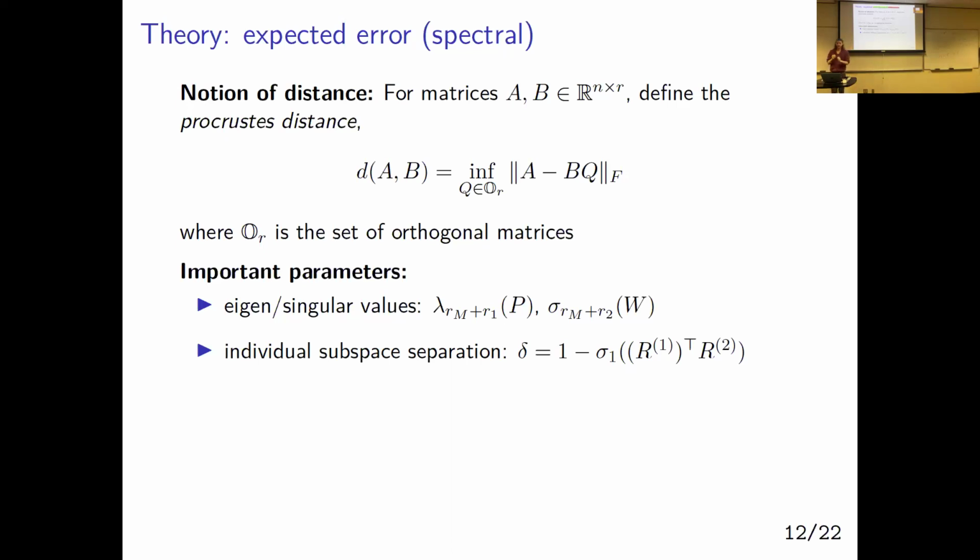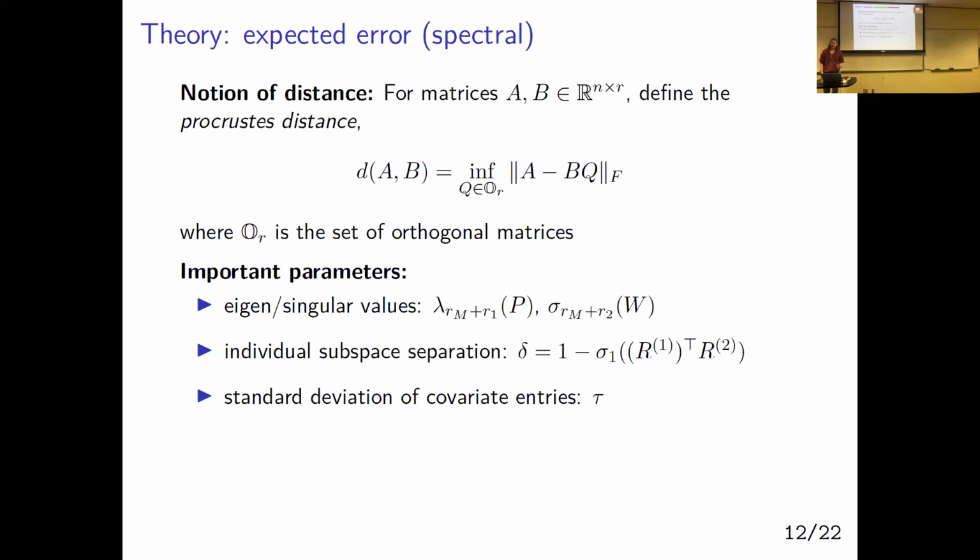But imagine that the true subspaces are really close. When you add some noise to your mean, it'll perturb it. And that might make it look like it's touching and make it really hard to distinguish what's actually joint and what's individual. So the smaller this separation is, probably the worse our estimation is going to be.